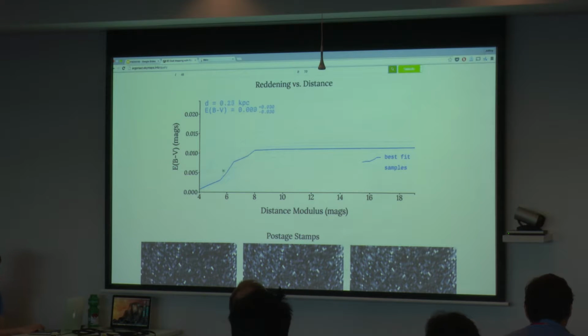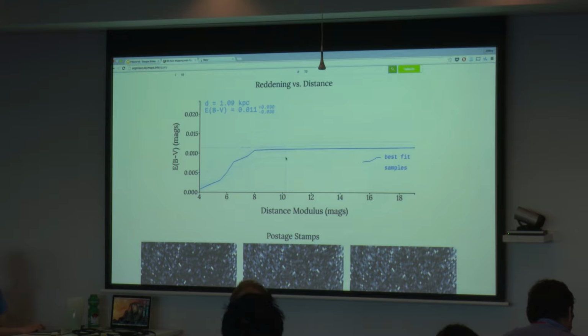But you can put the mouse over this, and you say, okay, at 1.5 kiloparsecs from the sun, the E(B-V) is equal to 0.011 plus or minus 0.03, which is the same on both sides. This is useful for stellar work, because there are lots of reddening maps for extragalactic targets where all you care about is this final answer over here, because you care about all the dust between us and the target, and it's going to be in our galaxy.